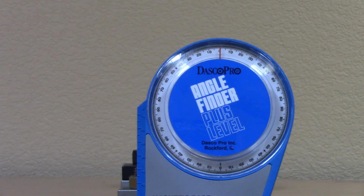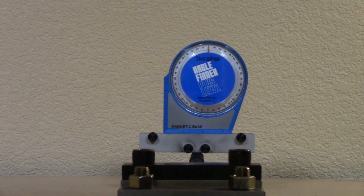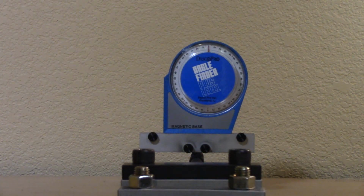Easy peasy. Teamwork makes the dream work. I think we are. We are easily within like a quarter degree. Oh yeah. That's going to be spectacular.